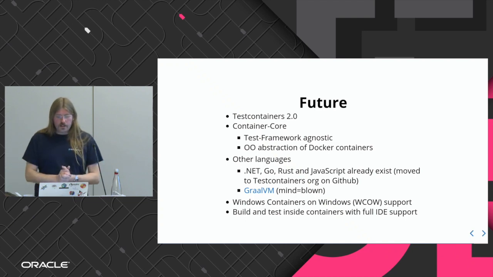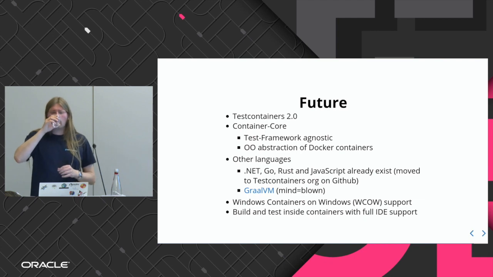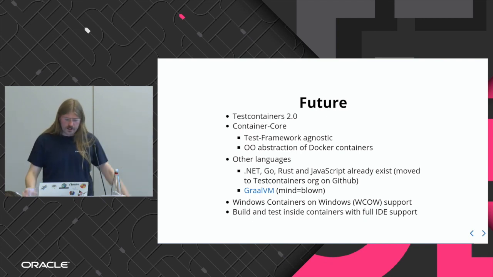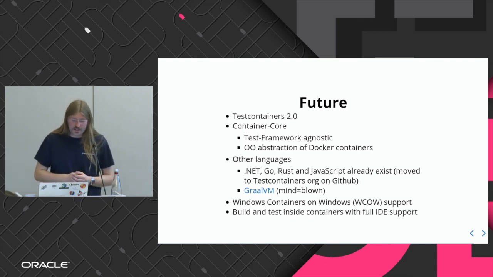And yeah, there is some future for Testcontainers, but it's basically production ready. We have many users, and it's a very stable version, 1.10 now, I think. We have some things we think about in the future. There are also some forks in other languages that don't really share code but share concepts, like we have implementations for Go, for Rust, JavaScript, .NET, and so on. Support for Windows containers is something we're still looking into, but since we're all more Linux guys, there is no one that really pushes this agenda, I think.